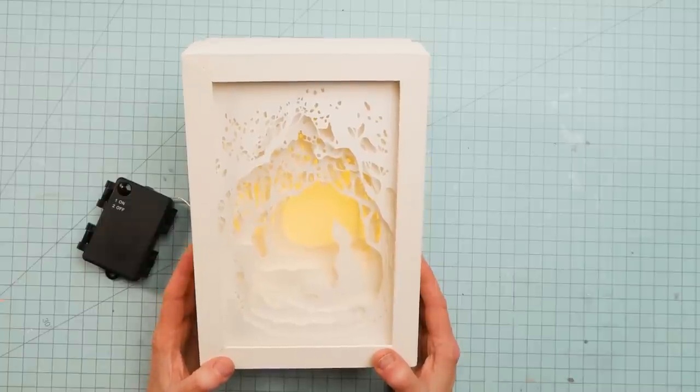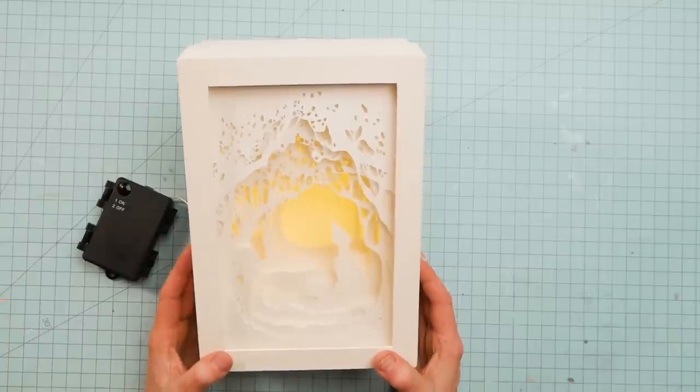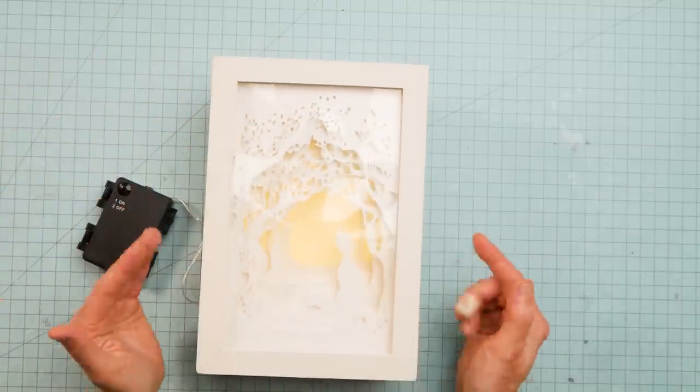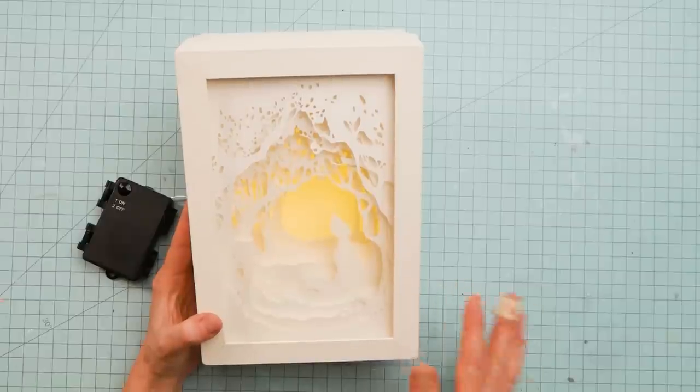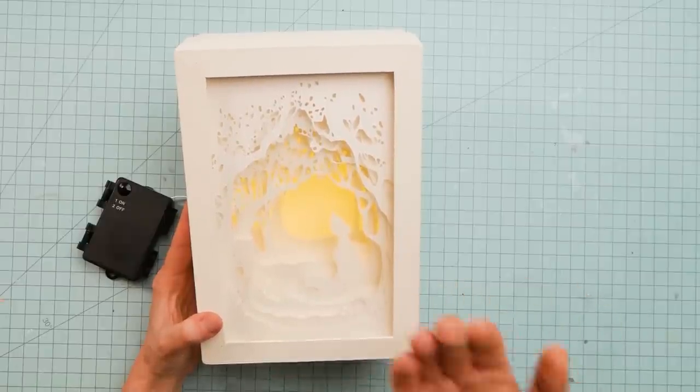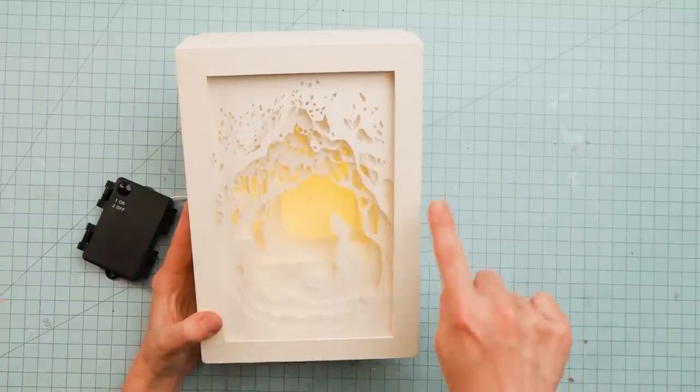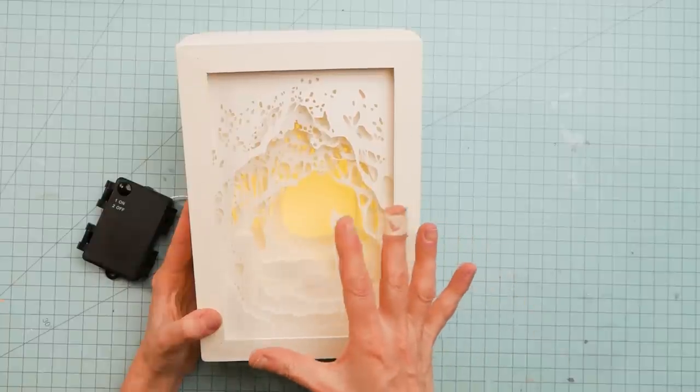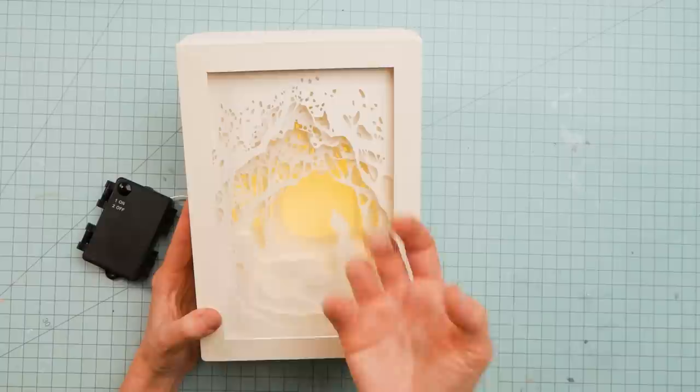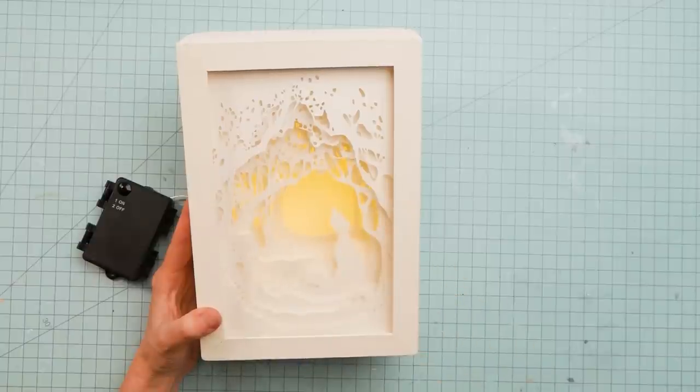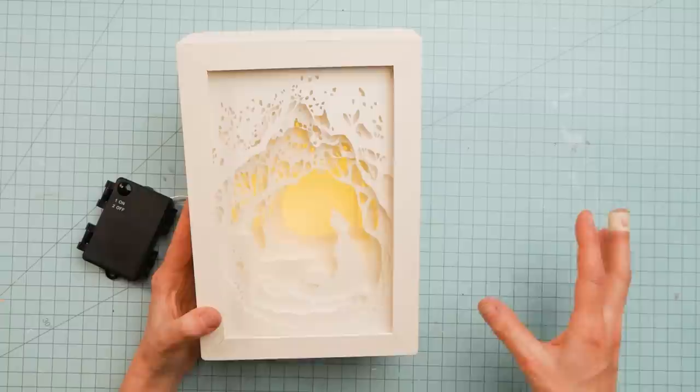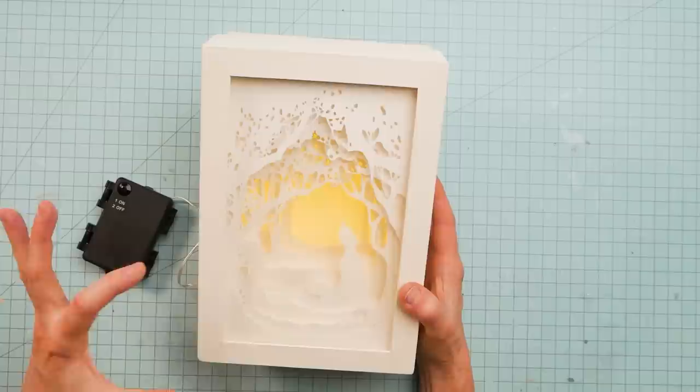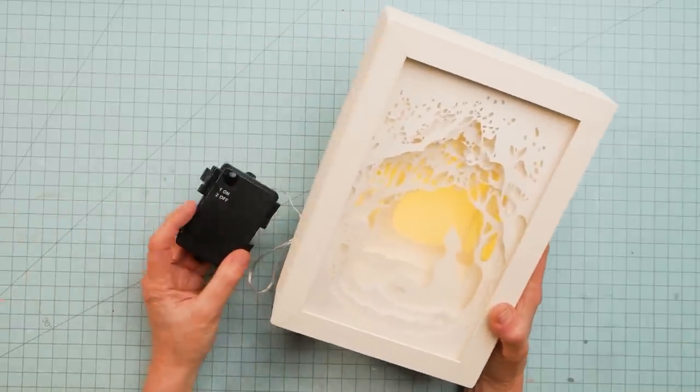So I hope you enjoyed this process. A couple of little things that I wanted to mention: if you are using a box or a container or something that does not have a white background in the very, very back where the lights go, paint that white or glue in a piece of copy paper or something, because if it's dark, it will not reflect the light back. It will just absorb the light and you'll only get about half as much light out of your little fairy light strand. So make sure that the inside of the box is white.